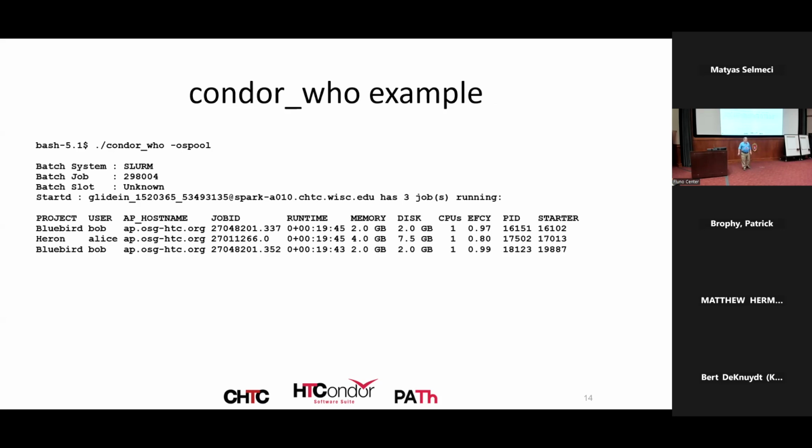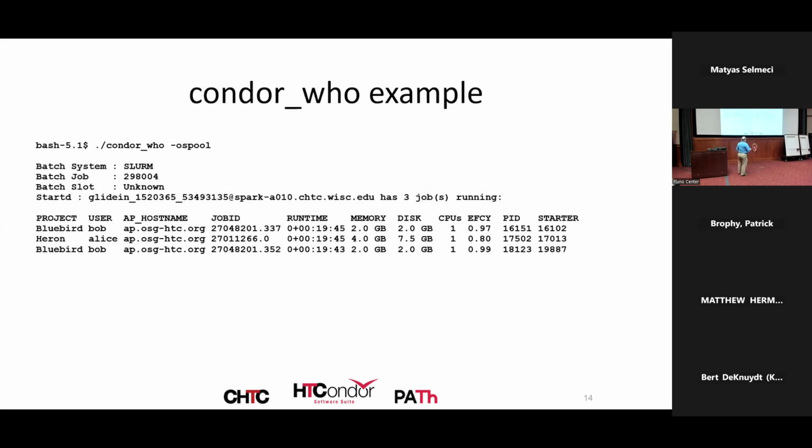And here is an example of this new output. So project, probably the most interesting thing, host name and job ID will be information that you might send to Tim because he's the guy who knows how to find those jobs on the APs, sorry.